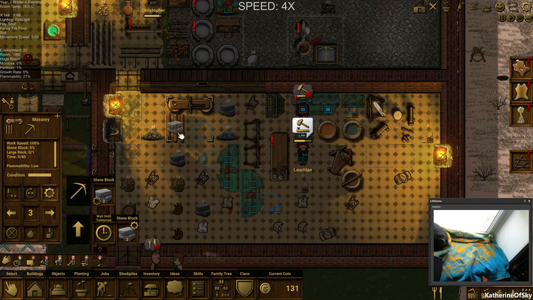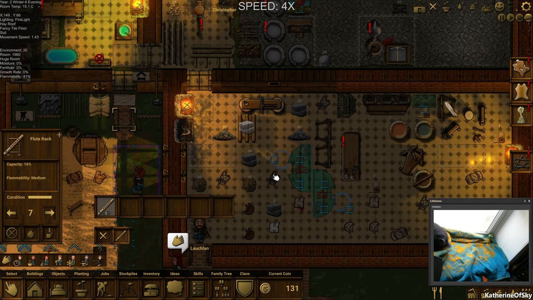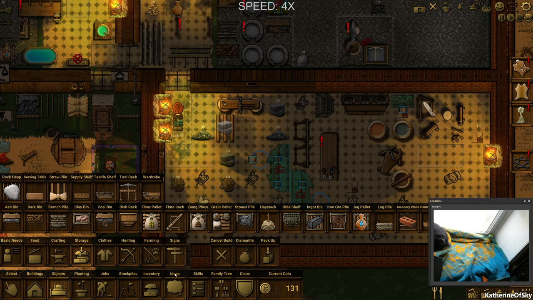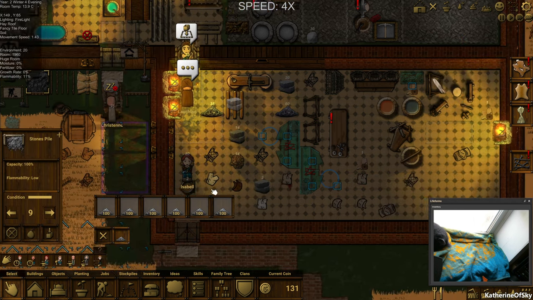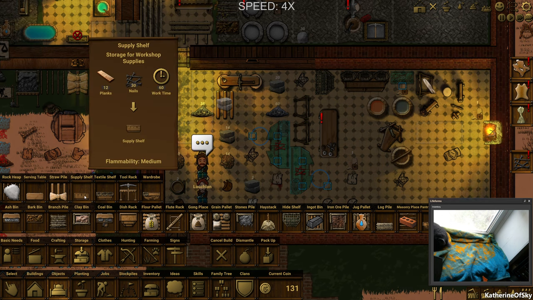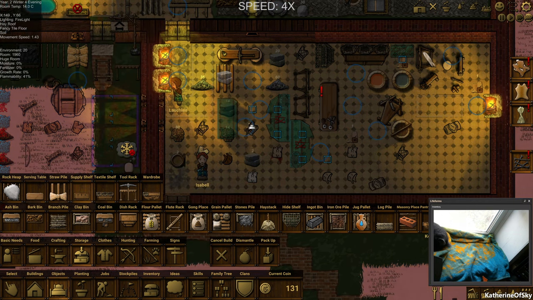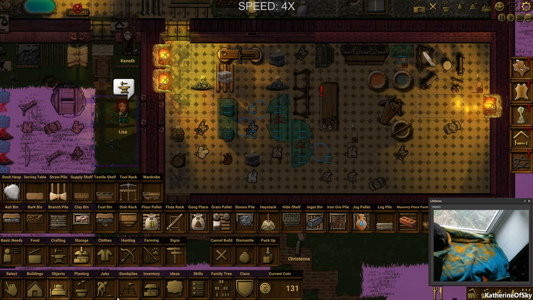Let's see, this thing. I thought this was a storage. Oh no. All right, so stone blocks. Where do they go? Is there a stone block storage? It's a stones pile. I don't think that will take them. Plank stack. Mm-hmm. Nope, that doesn't take them. So I guess what we do is we just do a supply shelf. Yeah. Let's put a supply shelf here for those things, and if that doesn't work, then we might need to... I hope it works. I'm not actually sure.